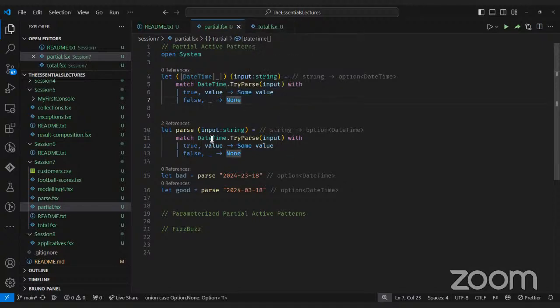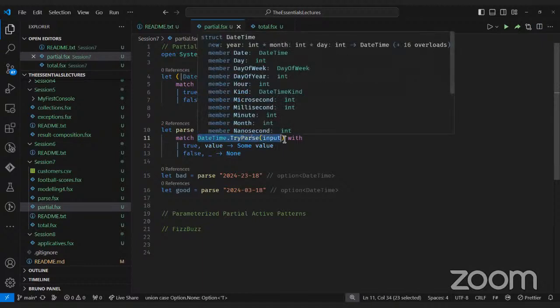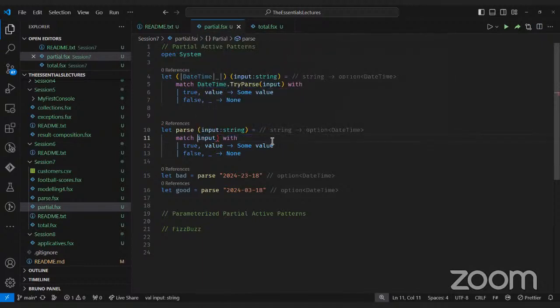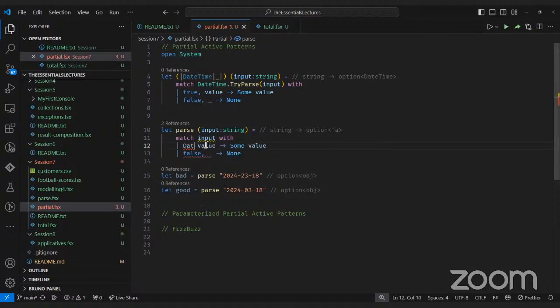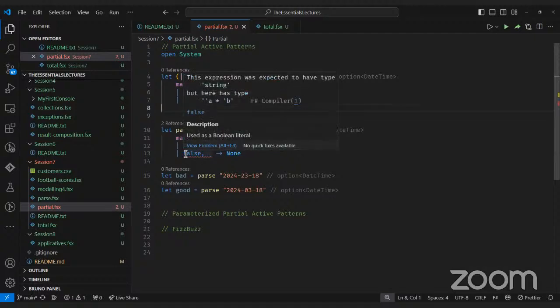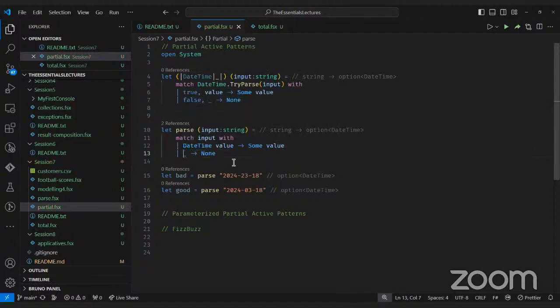So let's have a look at what we've got here. Instead of pattern matching in the parse function against the date time, I'm going to pattern match against the input. I'm going to go date time and nothing else. So this is me saying that is going to be a date time.